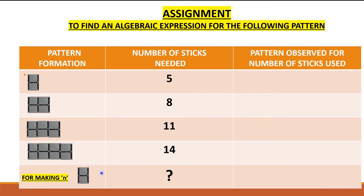Now we have to find out the number of sticks which can be used if we are making n number of H. Here we have made 3 H, 4 H, and if we generalize it, we can make 100 H, we can make 200 H, or in general we can say we have made n number of H. And if we have made n number of H, what is the number of sticks needed? This is what we have to find. The explanation which I gave, I'm sure that is going to help you, because it was almost a hint to find out the pattern which you can observe in these cases. So I hope you will be enjoying doing this activity.